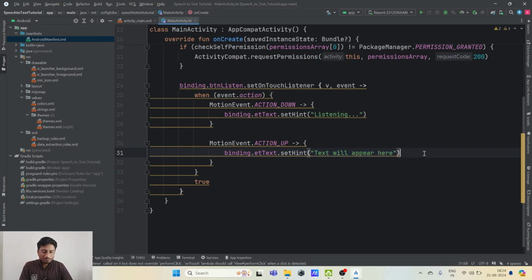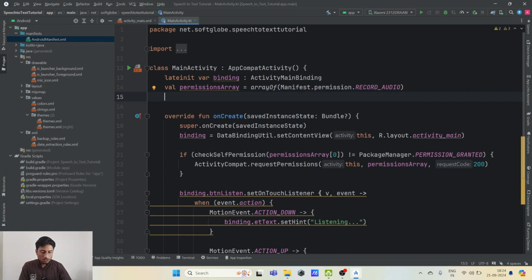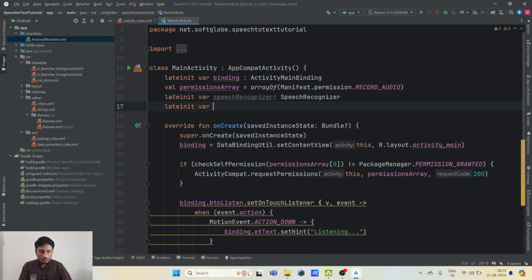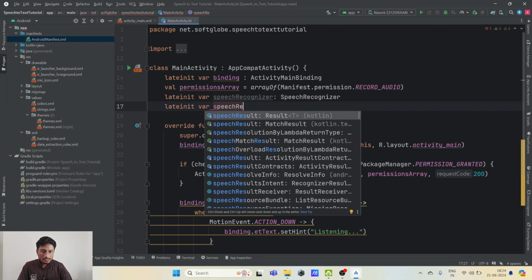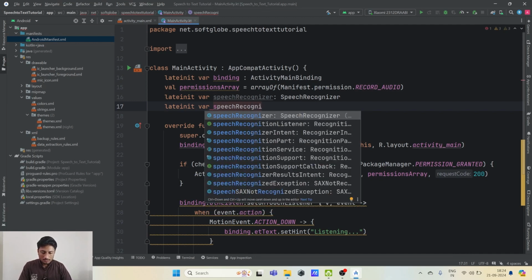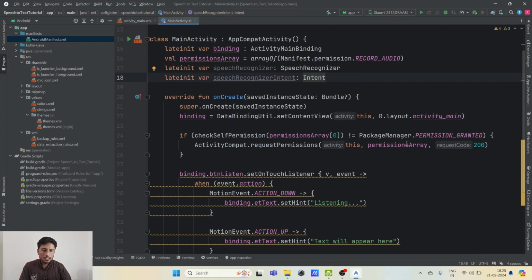Now we need to declare two things. First one is a SpeechRecognizer, and second one is a speech recognizer intent, which will be a normal Intent.